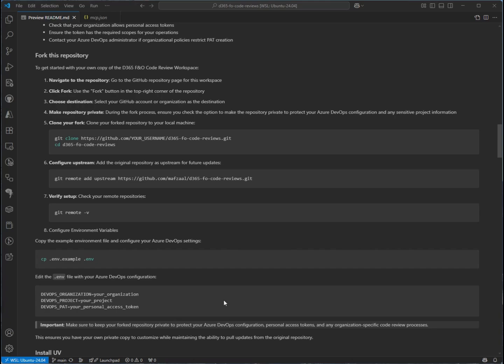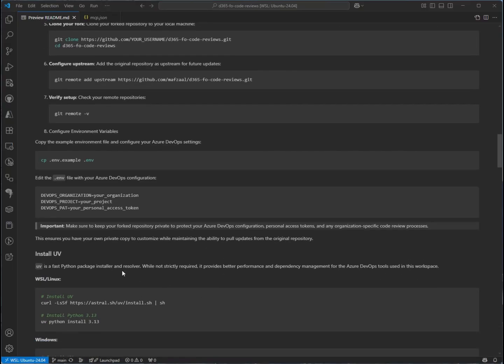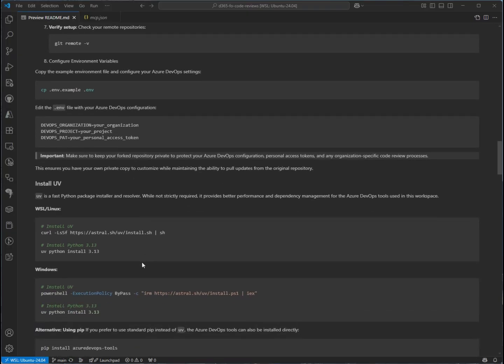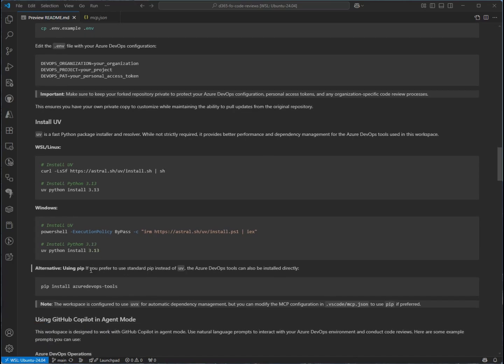So once you have that, the MCP tools are running with UVX. So we need to have UV. This is a package manager. If this is the first time you are hearing about this, check out my blog post, the best of both worlds, and I covered it there. It's very easy. If you are using WSL or Linux, you run these two commands. You will have UV plus Python 3.13. And if you're using Windows, run these two commands in PowerShell, and you will have your UV plus Python. So it's very simple. That's all we have to do.